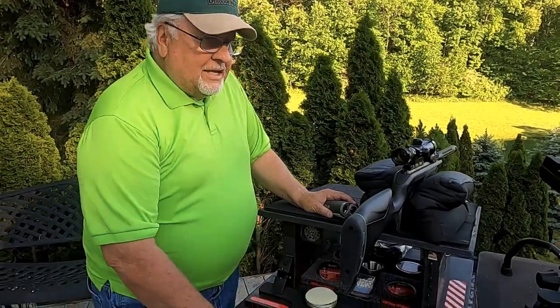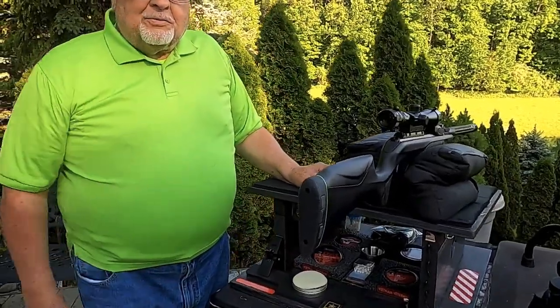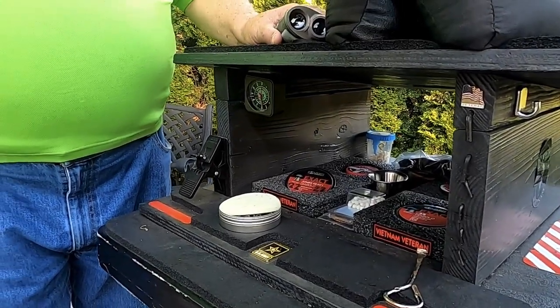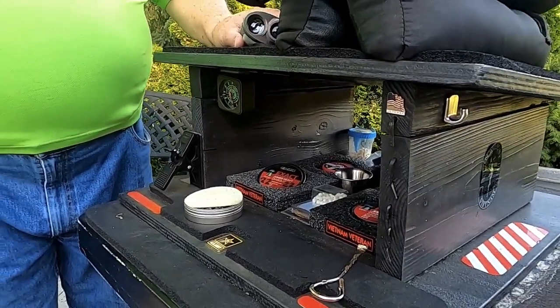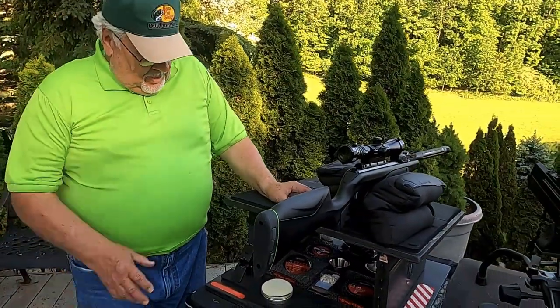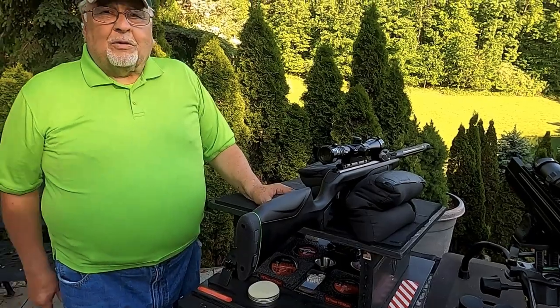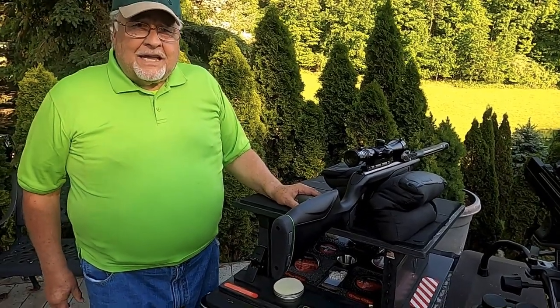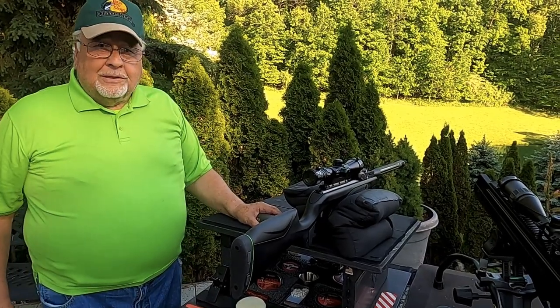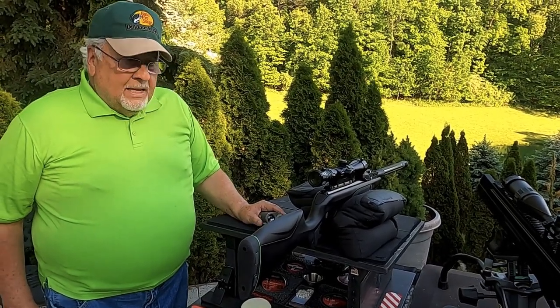Where did you get this desk that you shoot from? Well, if you look at one called the bench rest and the rifle rack, you'll see that I make these things. And there's a reason for every piece of this being exactly the place it is. It gives me a perfect place to shoot these air guns, if you will.